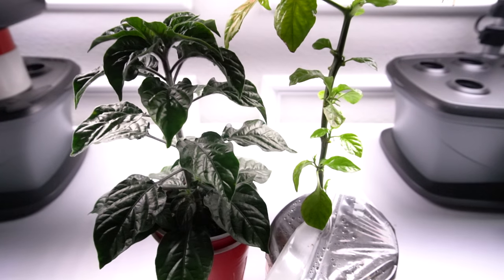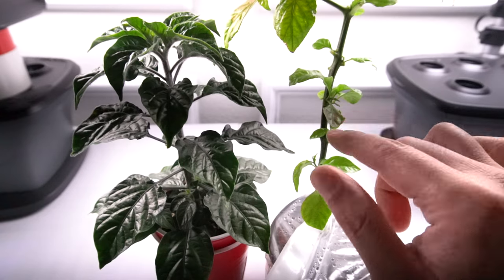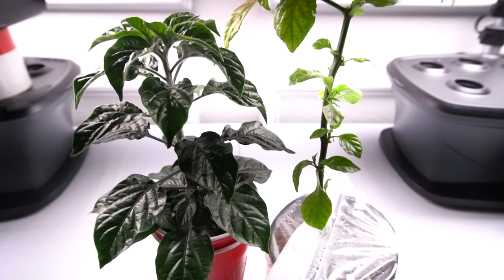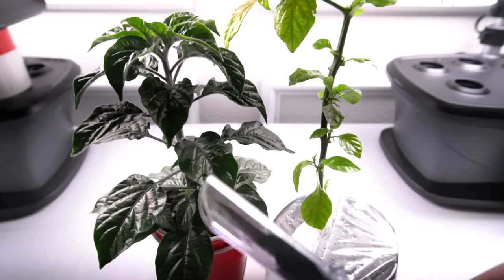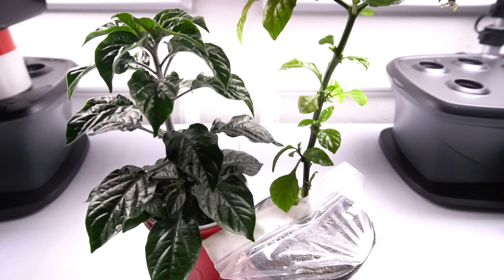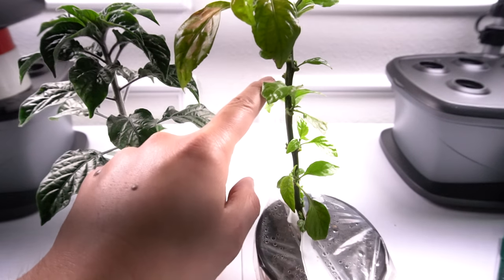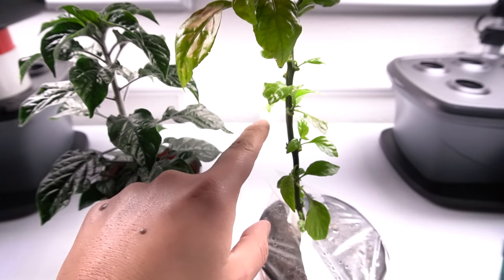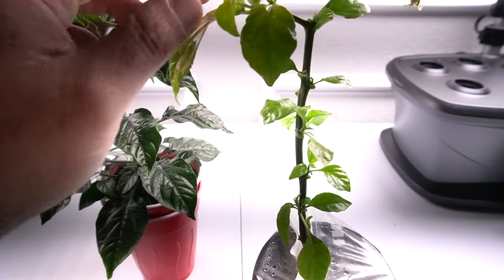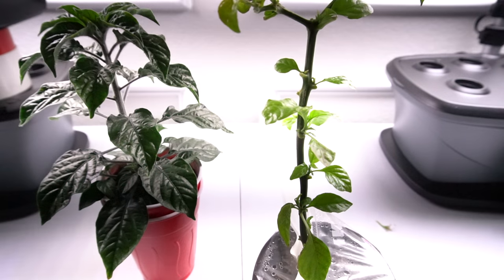So when selecting your plant, you want two plants that have sort of the same size trunk because that is the best way to graft these together. Because if they're a different size, it's a little bit difficult to do. Let's go ahead and get started. We're going to use our sharp tool here and sanitize it real quick. So what we're going to do first is cut this plant down here. And I want a good length because if I happen to mess up, then I can still work my way up. We don't need these top leaves here, so I'm going to pluck a few of these off. Some of this will fall off anyway, but let's take all of the big leaves off.